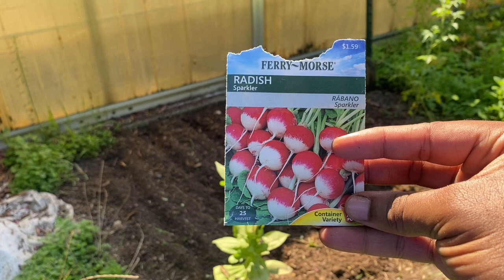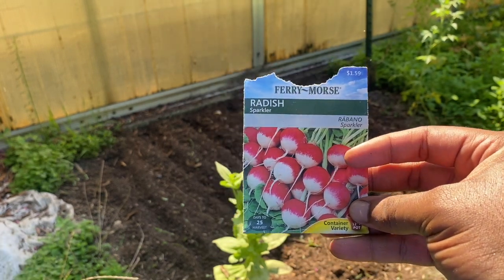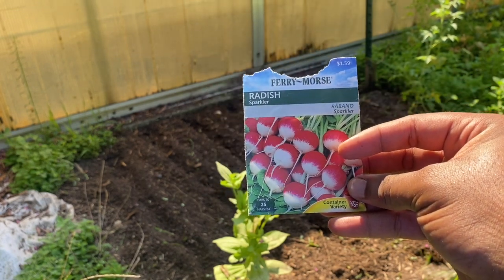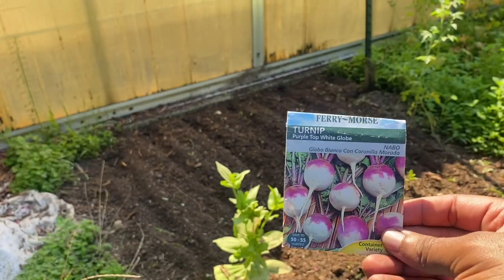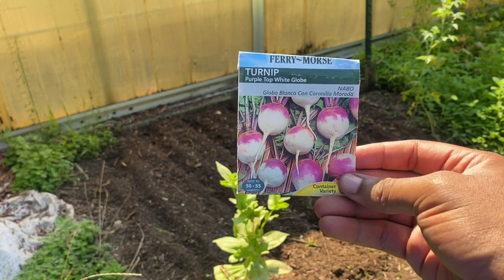This radish is really pretty and it has a very, very vibrant red. Even though it's red on camera, on the package, in person, once you harvest the radish, it is so much more vibrant. And the last crop that we will be planting today are the purple top white globe turnips.